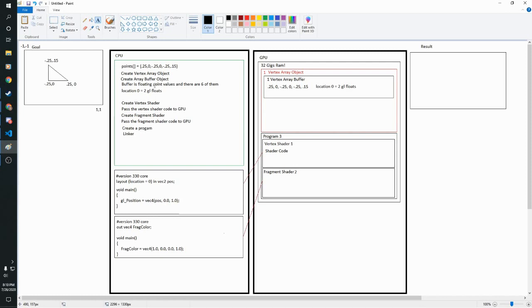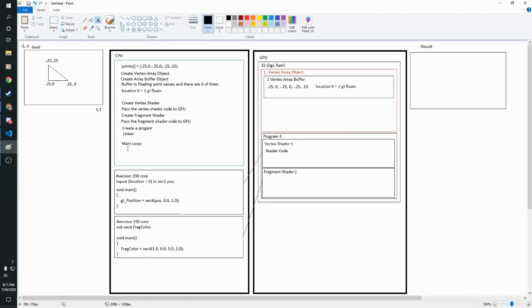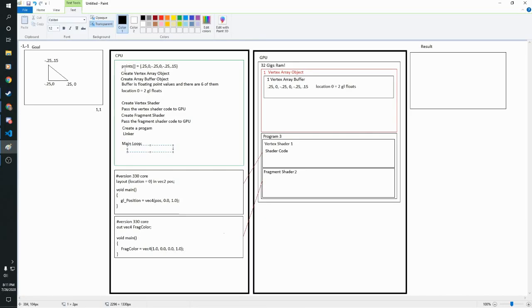Alright, so this pretty much constitutes setting up the graphics card for doing our drawing. Of course, I'm completely overlooking setting up the context and everything else, but I'm more interested in what happens once we actually get things going. So let's say we're in our main routine, our main loop. We've already initialized our card, and now we have our buffers put in the card.